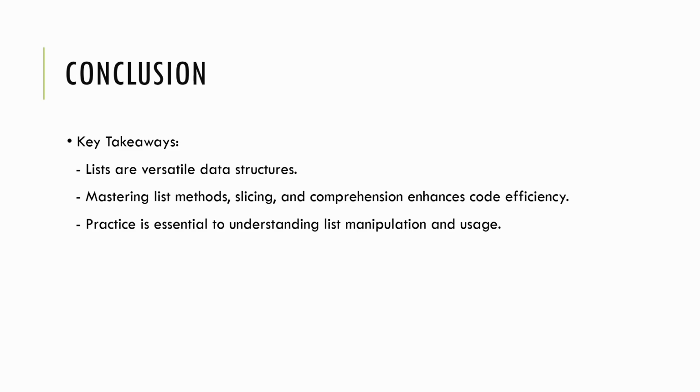To summarize, today we have learned that lists are an incredibly versatile data structure in Python. We explored various list methods, slicing techniques, and how to work with nested lists. We also saw how list comprehension can make our code more concise and readable. Make sure to practice these concepts as they are fundamental to Python programming.